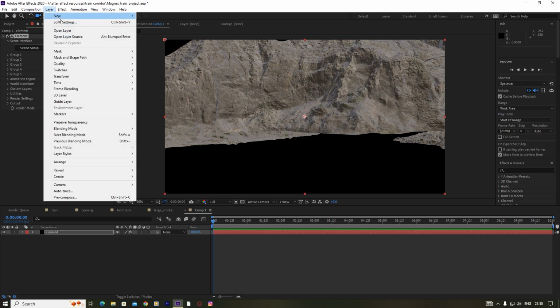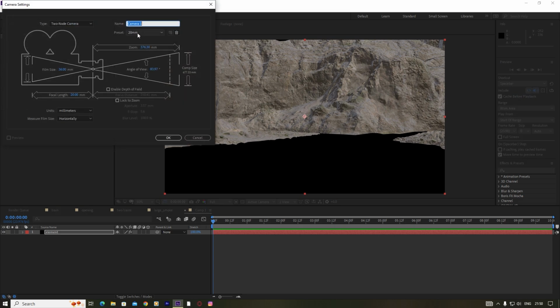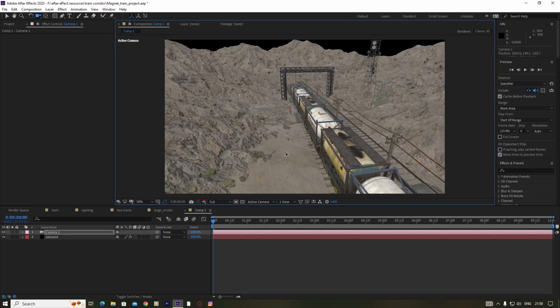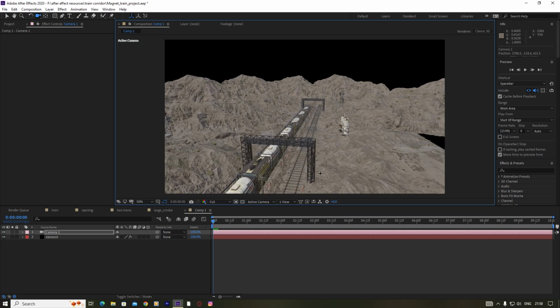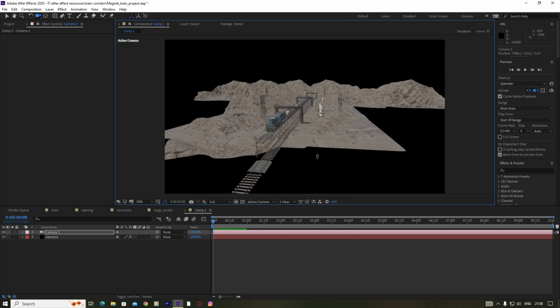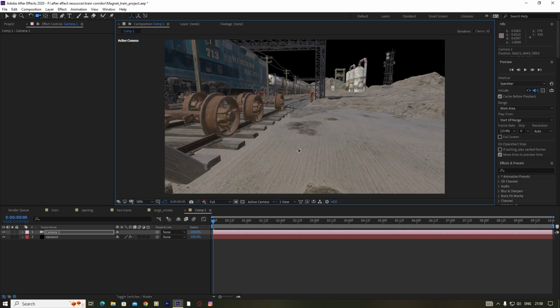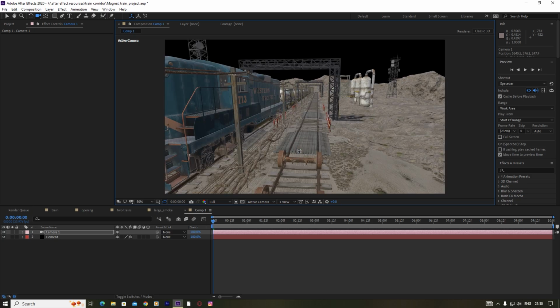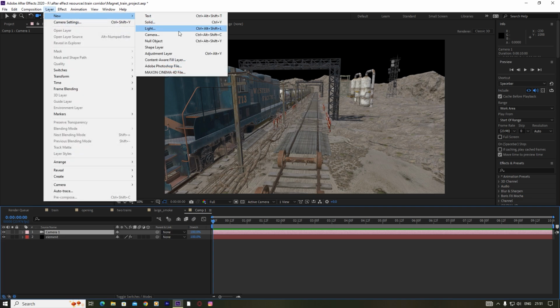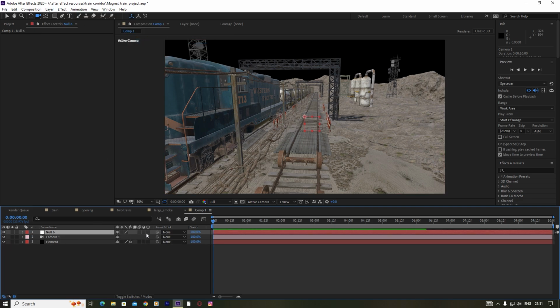So first we're going to create a camera for our scene. So maybe 20mm looks nice. Just hit OK here. Select this camera tool, and we are here. Okay, so you can see that it looks something like this. So place our camera maybe here, and in order to control the camera, I always use a null object. So we create a null object here, and we make this null object 3D, and also we name this cam control.